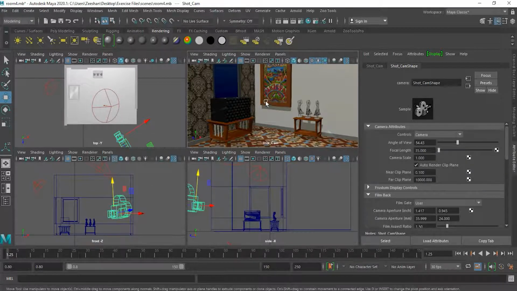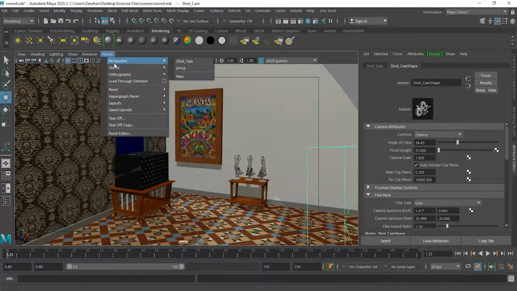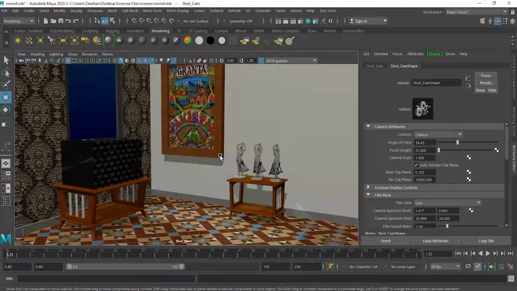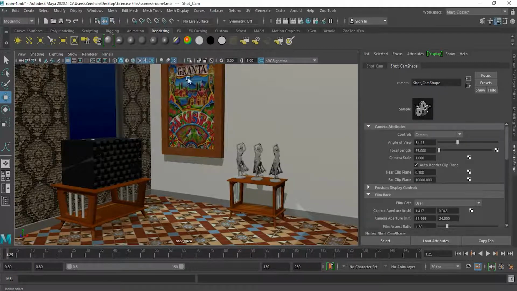So I will go back here, and I want only one scene here. Make sure that you are in the short cam. Sometimes when you go back and forth to different viewports, it changes your perspective. Right now I'm in the short cam. Now my short cam is selected, and you can see I have different kinds of settings here for my camera. I have camera controls here. I can change it to any other camera I want, but I wanted to keep it a normal camera.